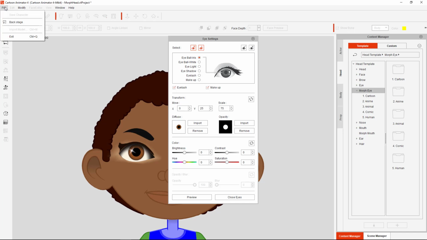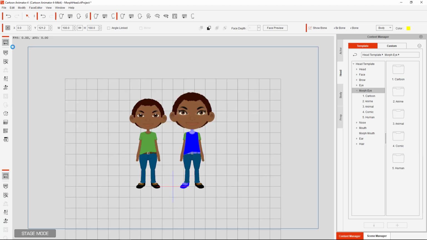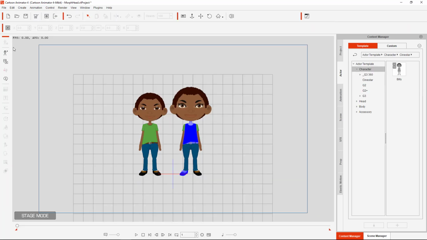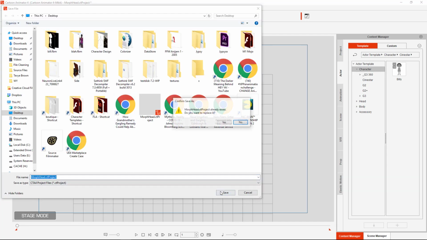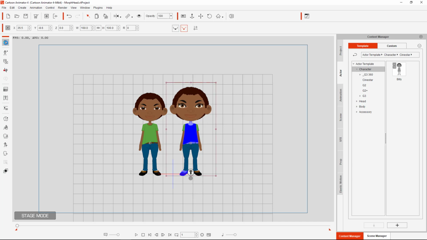And let me see, before we go any further, because we're getting a little bit deep right now, let's save our project, because I've been in so many situations where I've been working on a project and the software just crashes. And notice how right now the head is actually bigger than this one. That's something else that we can adjust later. So let's not focus too much on little things like that yet. So now that my project is saved, I feel a little bit better, a little bit more secure.